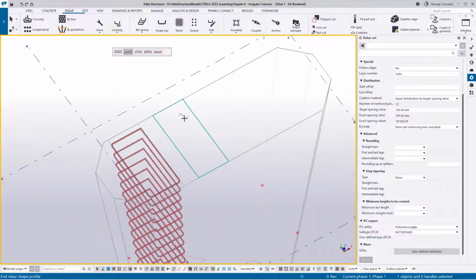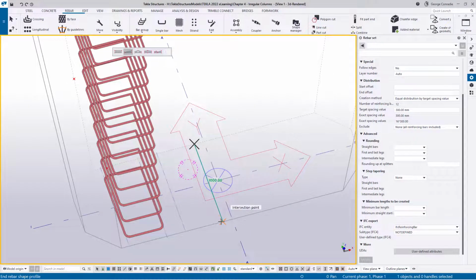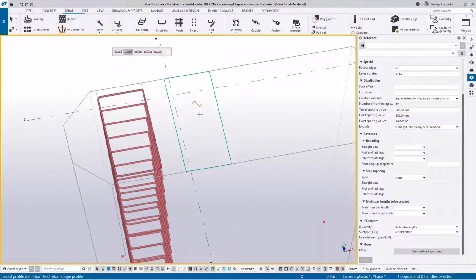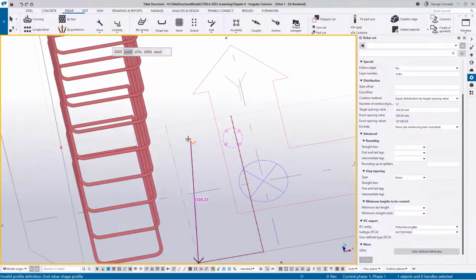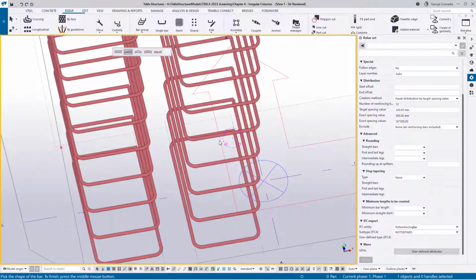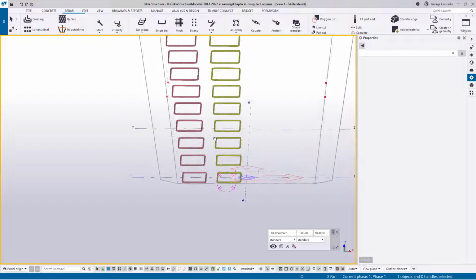Last point, middle mouse to accept it, and then hover down to the bottom. Just turn it a little bit so we can see both. And then I'll pick that one, that one, that one, that one, and middle mouse. Oops, that didn't work. It says invalid end profile. So obviously I've slipped up somewhere. So let me just try and put it in again while it's in the command. So let's just do that, and then do that, and do that, and then back to, let me force an intersection there, that, and say middle mouse. Okay, so sometimes when that happens, it just means you didn't snap properly. So now we've got those two bars created.